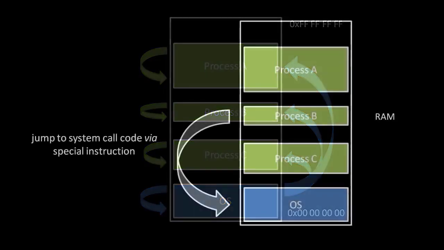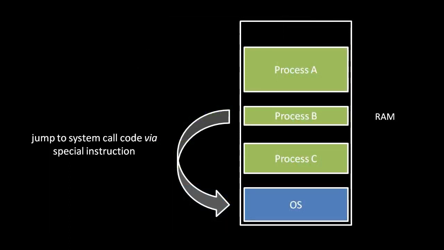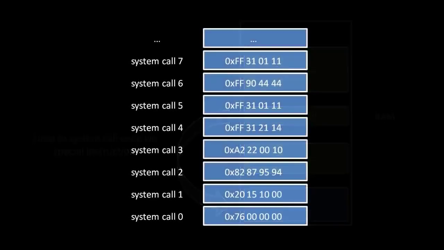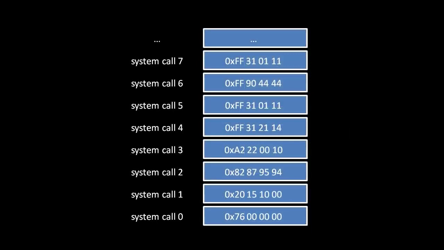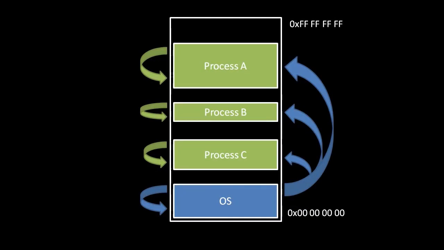To invoke a system call, a process must use a specific CPU instruction, usually called syscall, in which the process specifies a system call number. When this instruction is invoked, the processor looks in the system call table for the address of the routine corresponding to the number and jumps execution to that address. Because the operating system controls this system call table, a process can only jump execution to addresses of the operating system's choosing. So aside from this loophole, how do the operating system and hardware restrict a process to only access its own portion of memory?